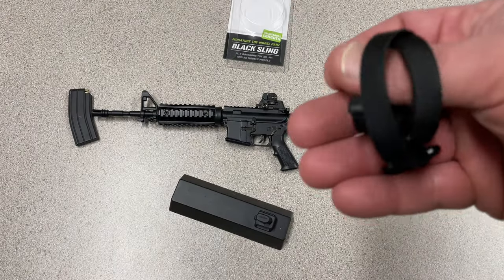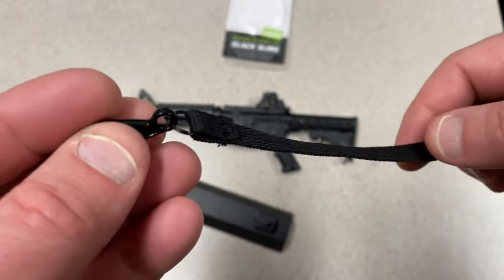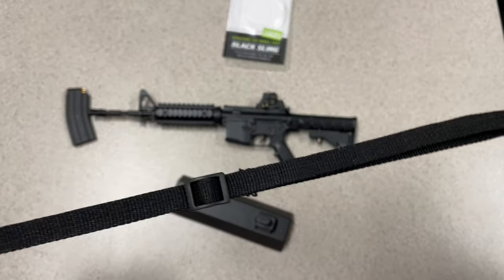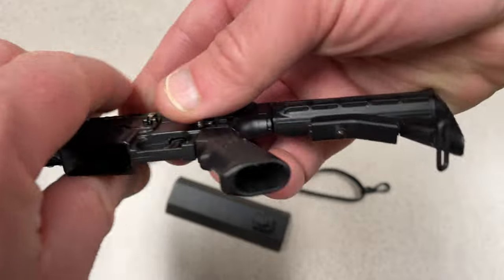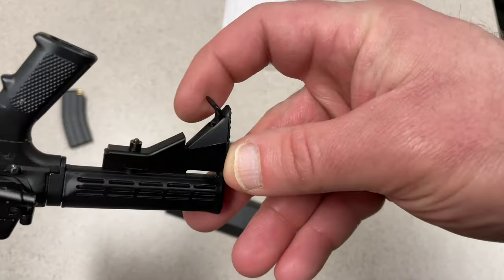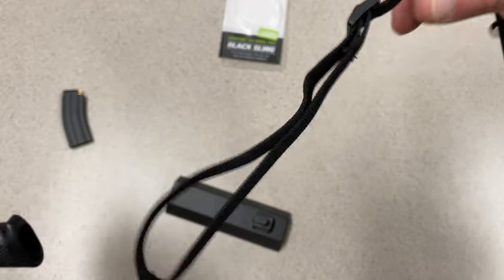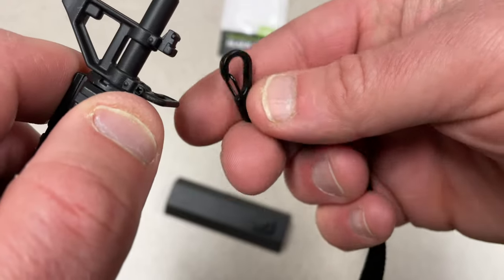The sling is made of nylon. It has some little almost carabiner-type clips and an adjustable buckle so you can set it to the length you want. On the rifle itself, you've got the sling mount on the front — that one rotates — and then the fixed one is on the buttstock. It's pretty straightforward; you shouldn't need a how-to video. You just clip it on there and then come around and clip it on the front.